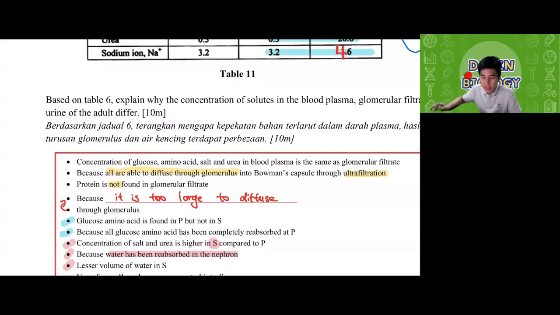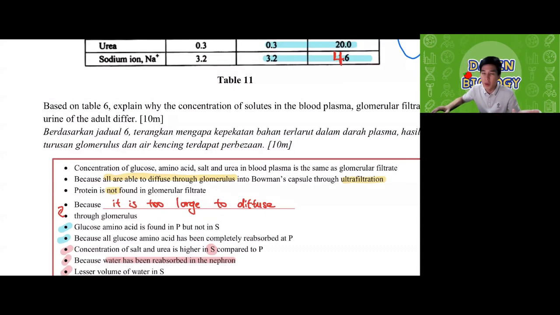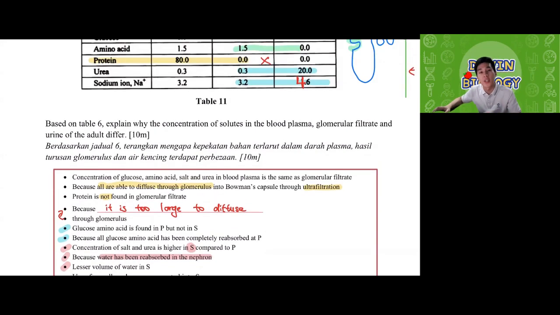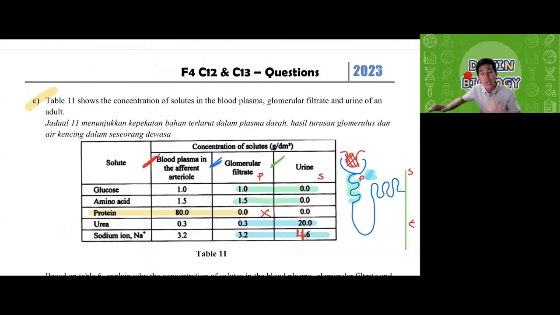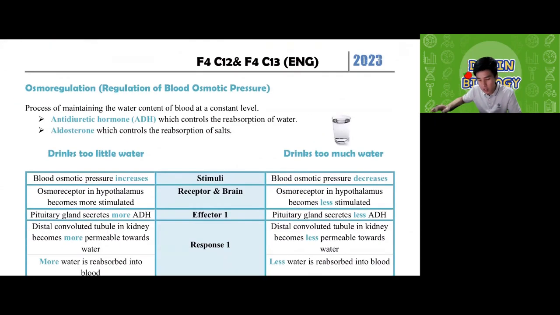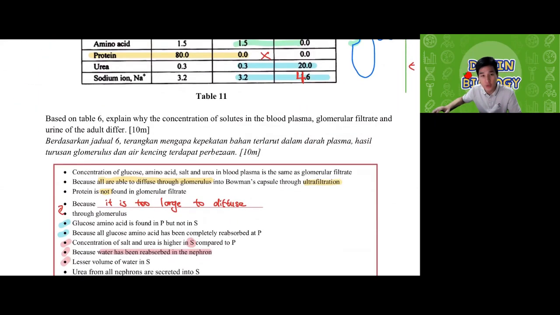Okay, guys, done already. If this one is okay already, right? Basically those are the questions that they will ask about nephron. So we already did the importance one now. The remaining one, please go and try yourself. Okay, so we will go through the next one. Once you're done, then that's how you do this essay. Then we go to page 27. Write a little bit more things, then almost done.